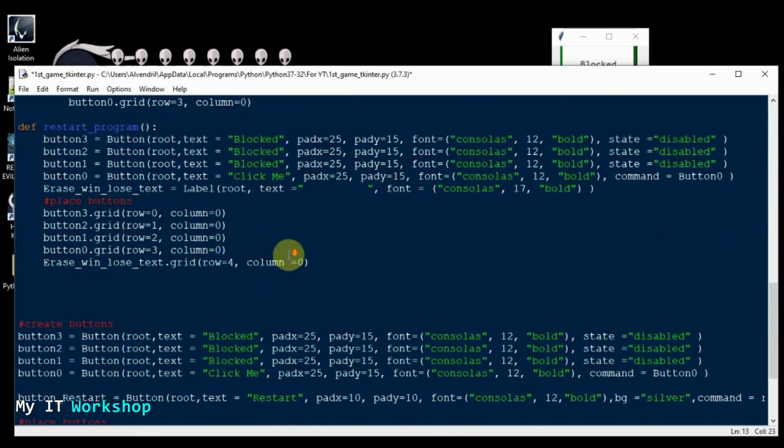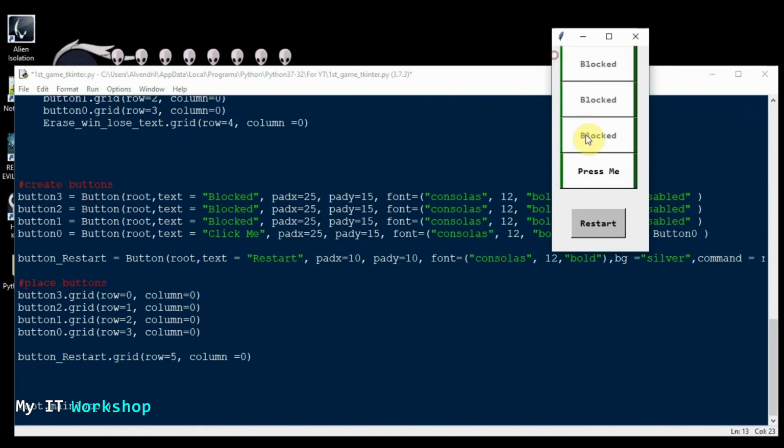So this is how to create a very basic game over here. As you can see, it's a very basic game. So I hope that gives you ideas on how to clean the screen, or how to create buttons, or how to make a button do something when something else happens. Like if it's one, we won, so we enable the next button, or we disable it if we lose.